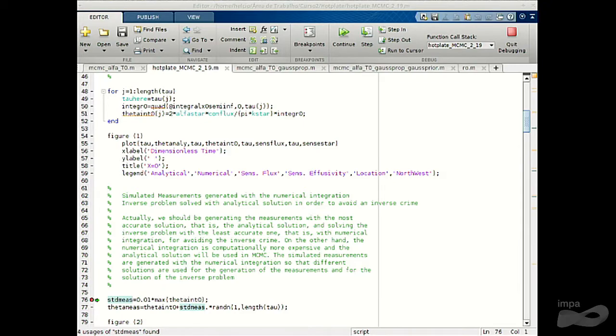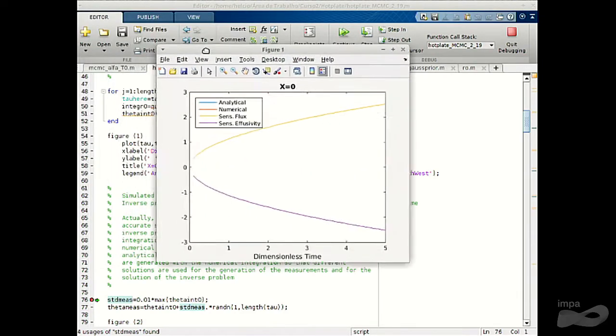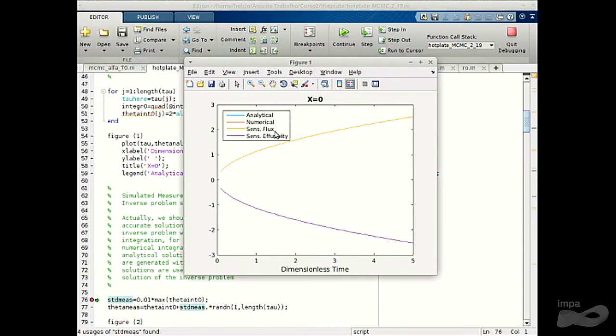Okay. So there they are. First, the analytical and the numerical solution, they are all below here, the sensitivity coefficient of the heat flux. But see, the two sensitivity coefficients, they are perfectly proportional, as we expected. One is positive and another is negative because one parameter is in the numerator and the other one is in the denominator, but they are perfectly correlated.